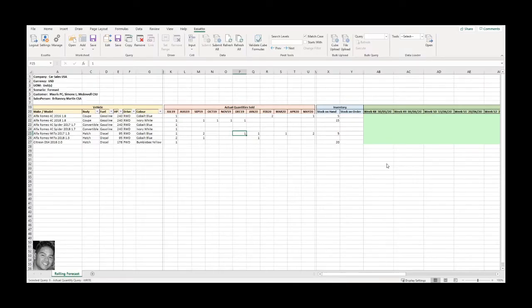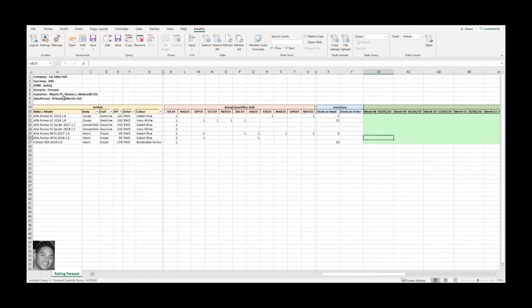Okay, so this is the Essatto Excel add-in, and I'm going to complete the forecast as one of our sales reps, Brittany, and you can see that Essatto has an additional tab on the Excel ribbon. Lots of different options here. The key ones are that you can submit and refresh data back to Essatto. So you can see here I've got a submit and a refresh button.